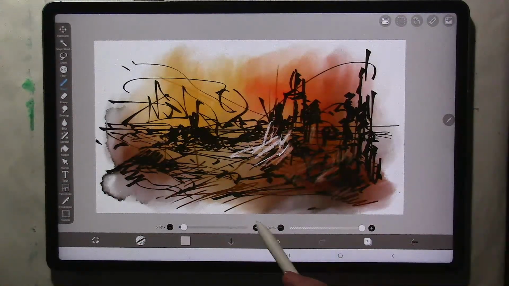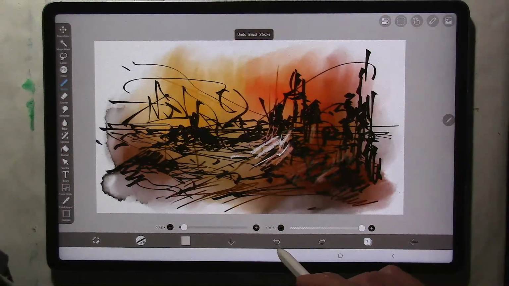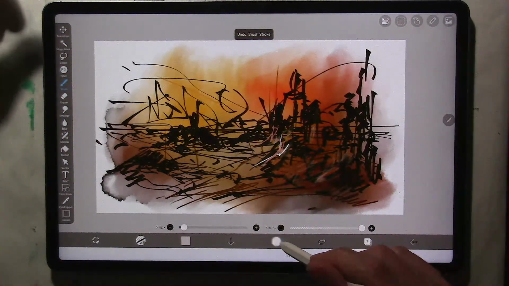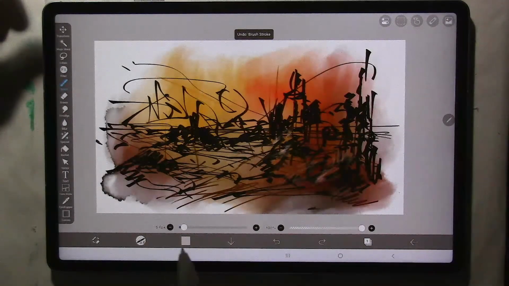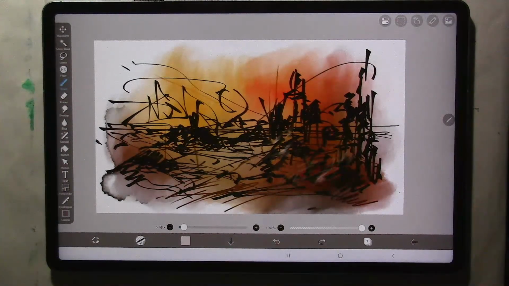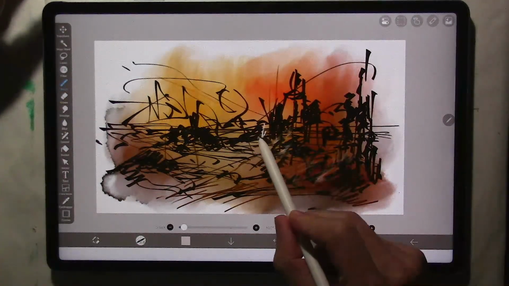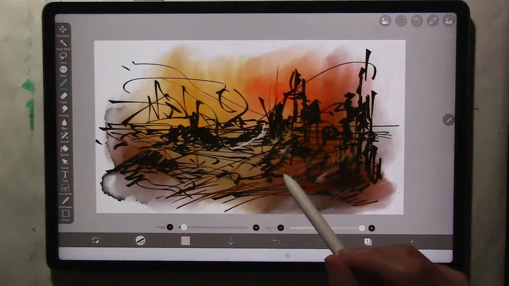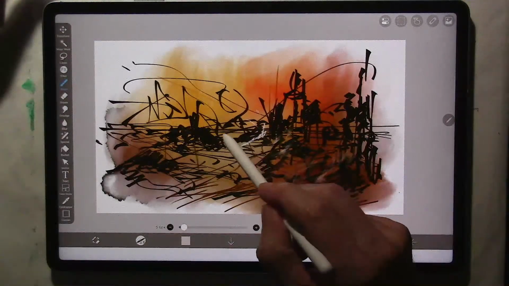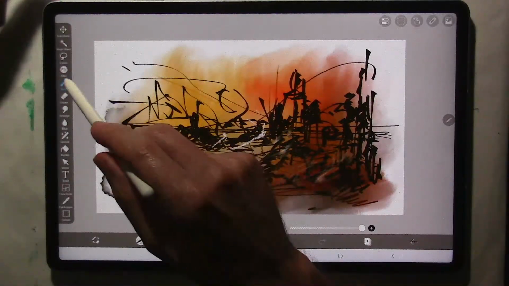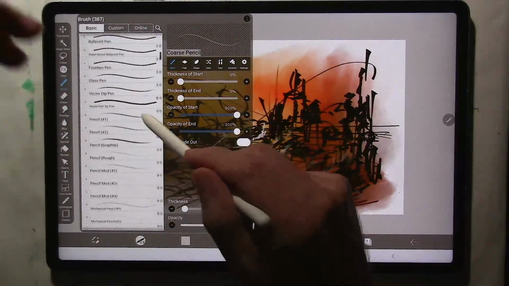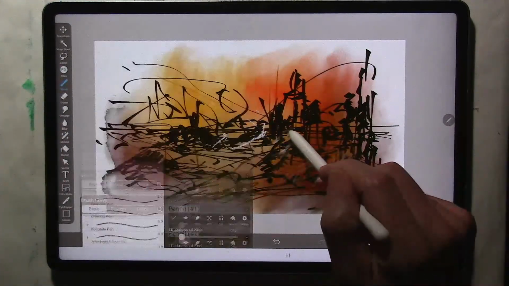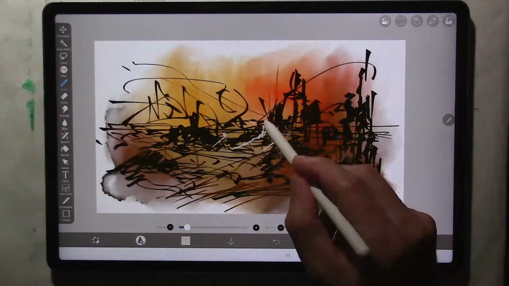Anyway, so now let's erase this, and let's make these highlights, because when you make highlights, you define form, because in space the light is really helping define forms.